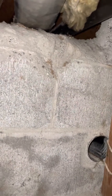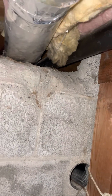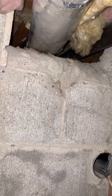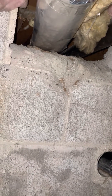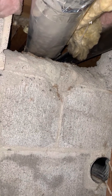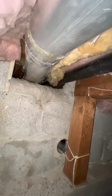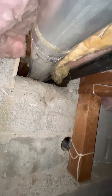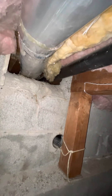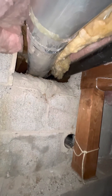Hello, this is Kyle with Dominion Dryer Vent Cleaning. I just descended into the depths to figure out why, after cleaning a duct line — over 50 feet of it — there was still insufficient airflow. Based on what my brush was doing and the lack of airflow, what made the most sense was something that was pinched — just trying to deduce from the data what was going on.